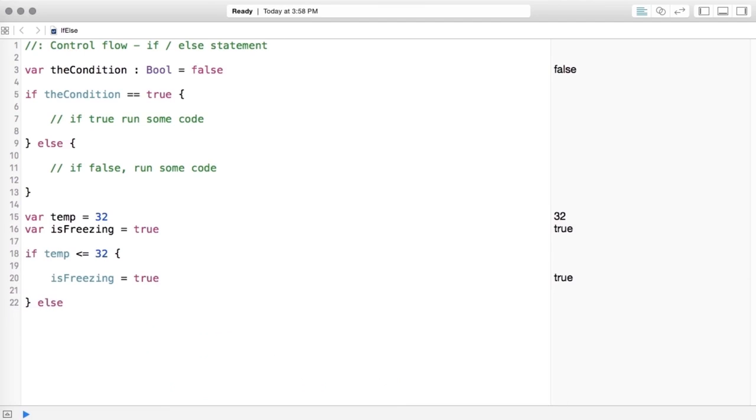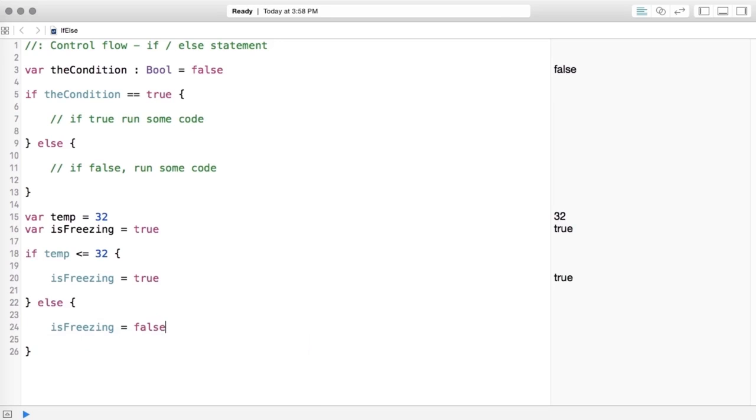Otherwise, now note, you don't actually have to have an else statement if you don't want to, but in most cases it makes sense, and in this case it does. We're going to set isFreezing to false.